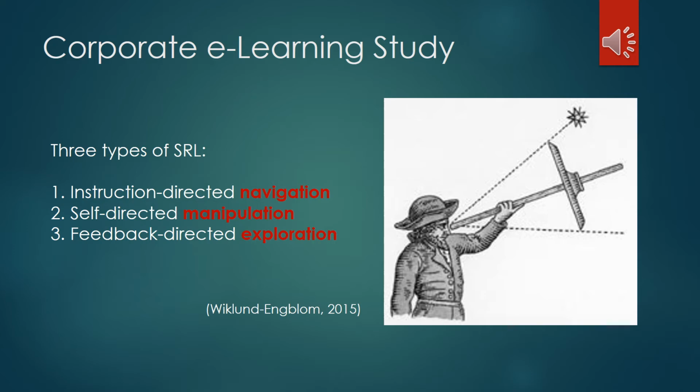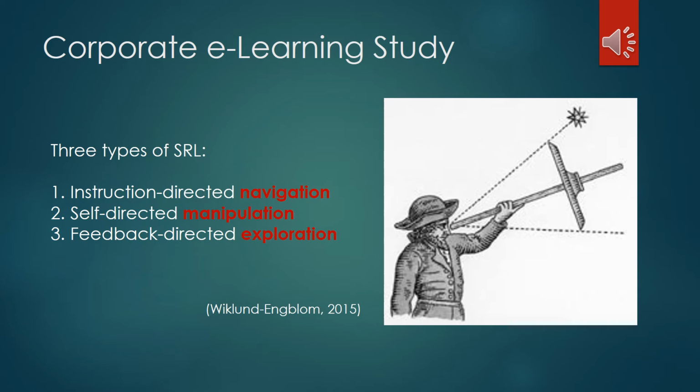And the third is actually the one that I found in the second iteration, because the first iteration hardly had any feedback to the students at all. And when we incorporated feedback, they started to explore the environment on their own terms with the goal of finding their own empty spaces which they were filling, so they could define their empty spaces that they needed to fill in order to pass the test.